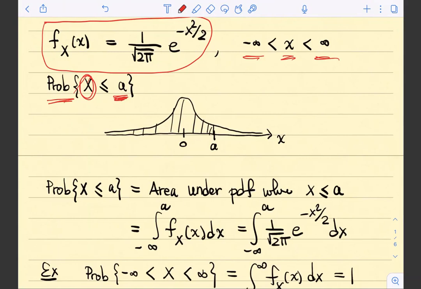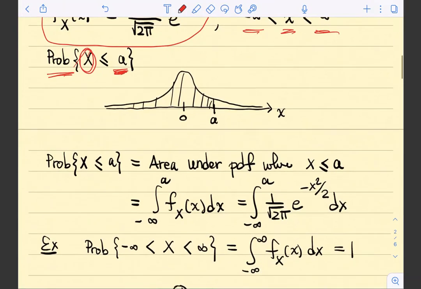How do I find this? Right. So if we know the PDF, then you could do this. For example, if a is some positive number, so a is over here, and 0 is right here. Remember, the horizontal axis is the x value. You're looking for when x is less than a. Where is x less than a? Well, a is right here, so less than a means it's on the left of a.